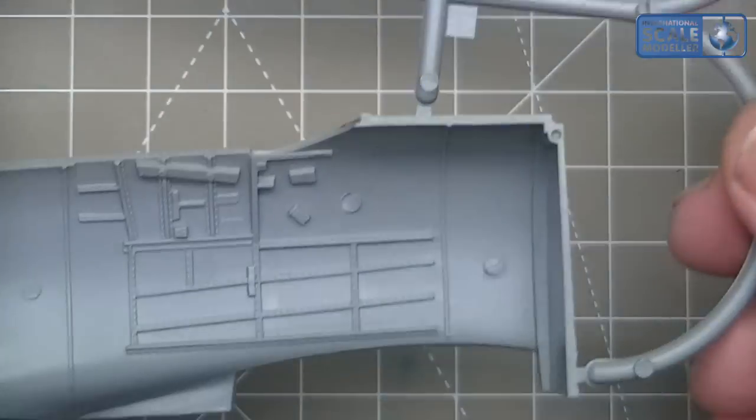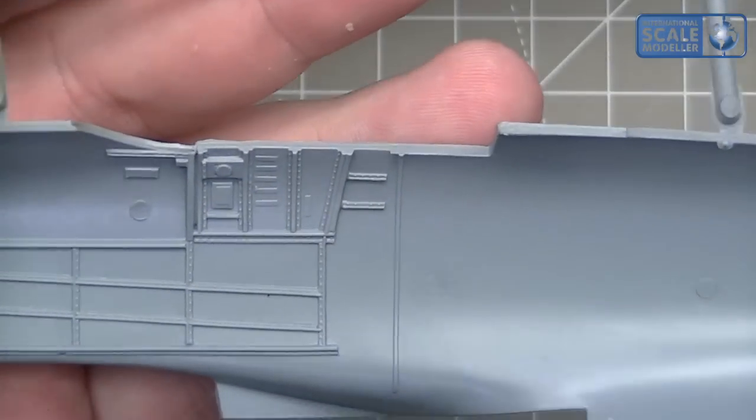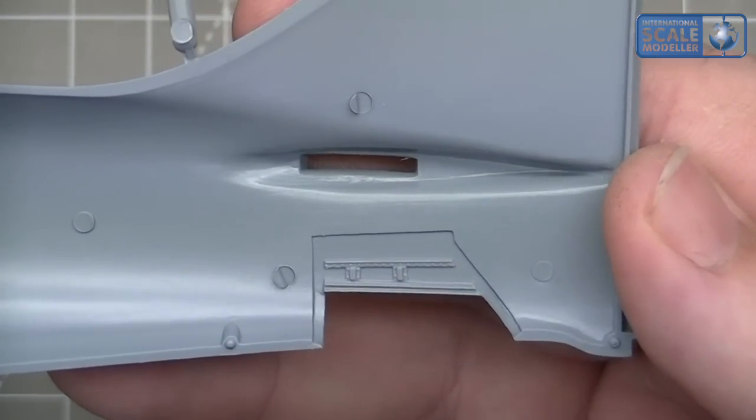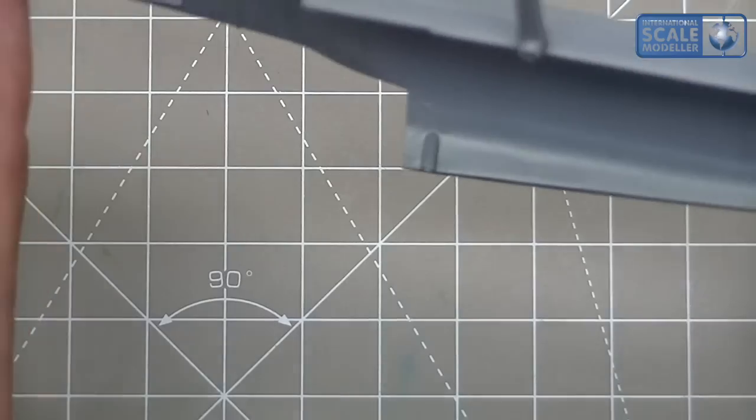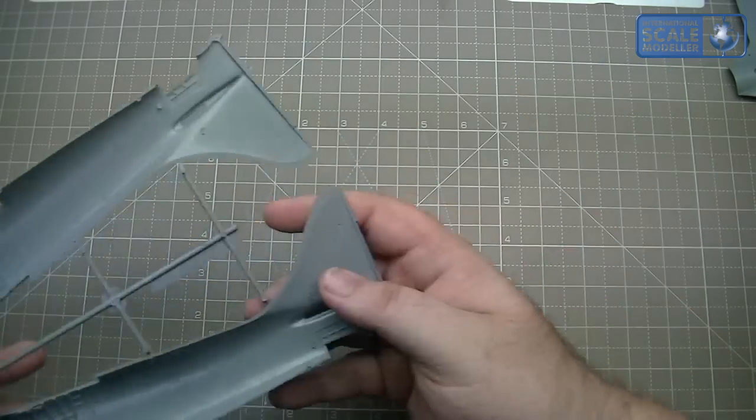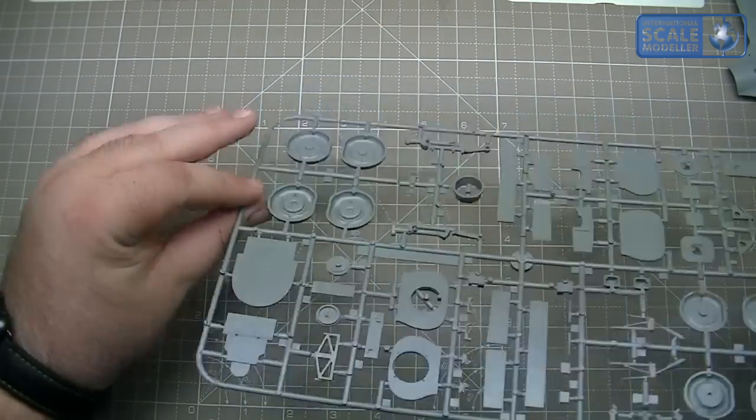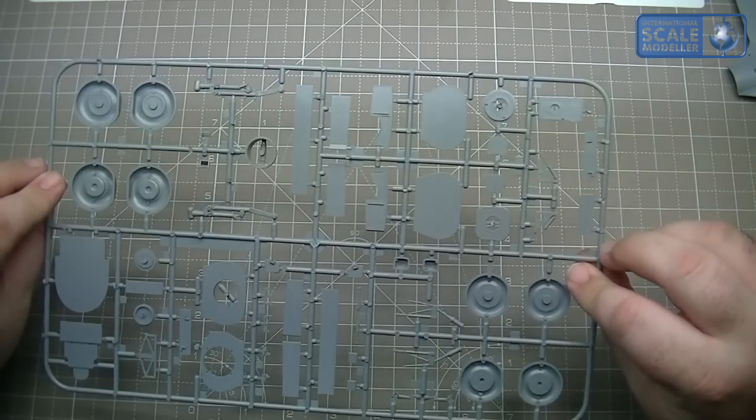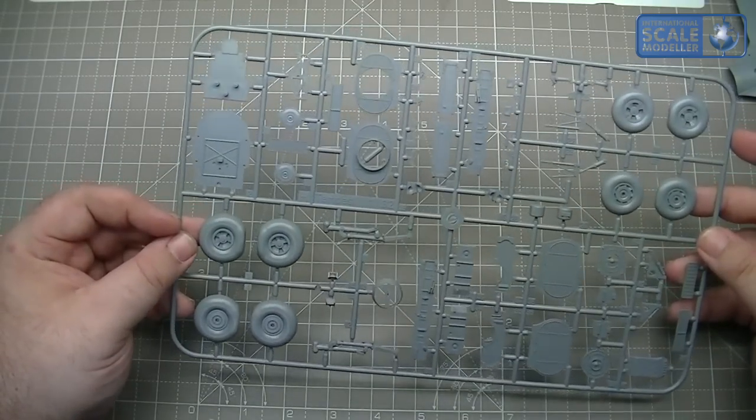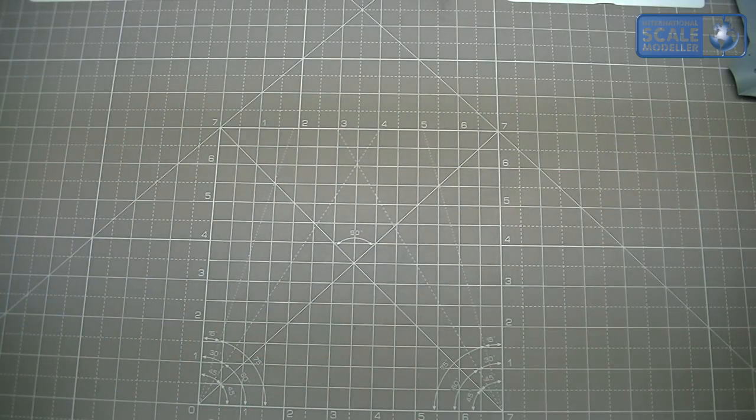We've got two halves - interior, we've got a bit of detail inside which is nice. Even in the wheel bay at the back, there's a little bit of surface detail. You know what, I've not even noticed any ejector pin marks anywhere yet. Very well thought out. I've not seen one in any prominent places. That's the first one I've seen inside that cockpit.